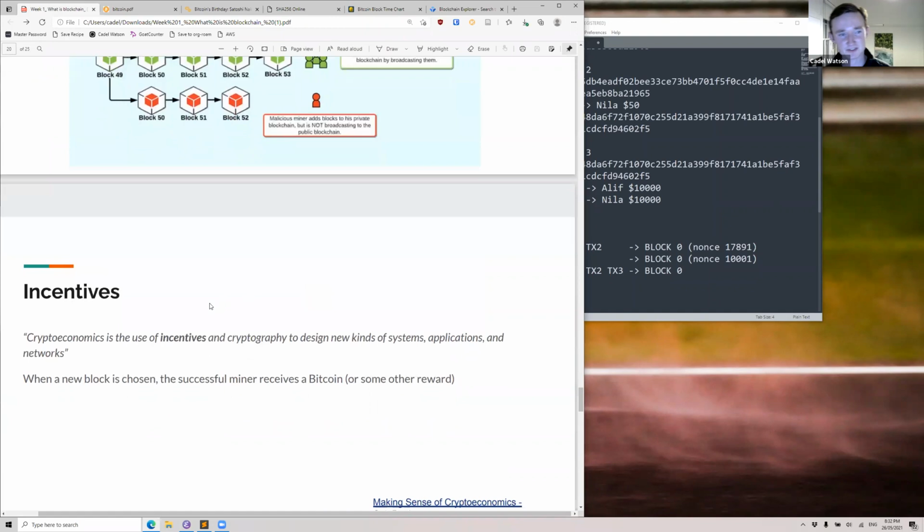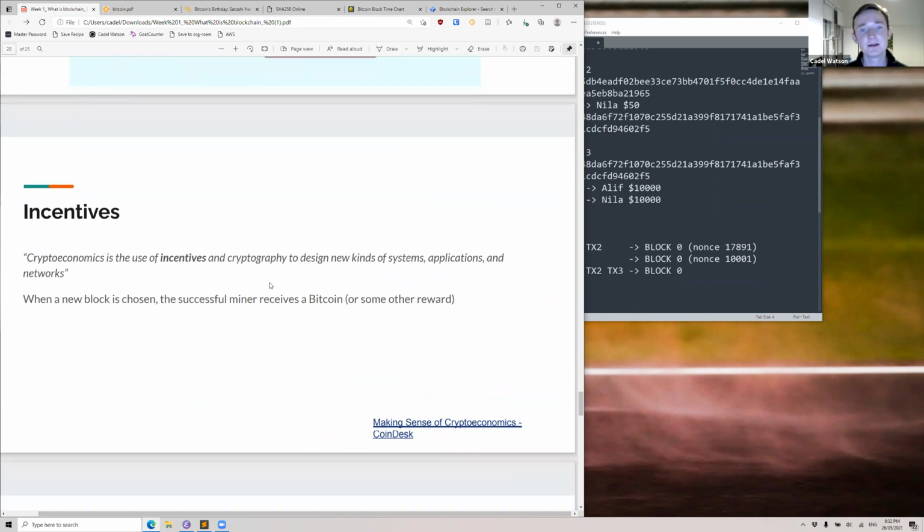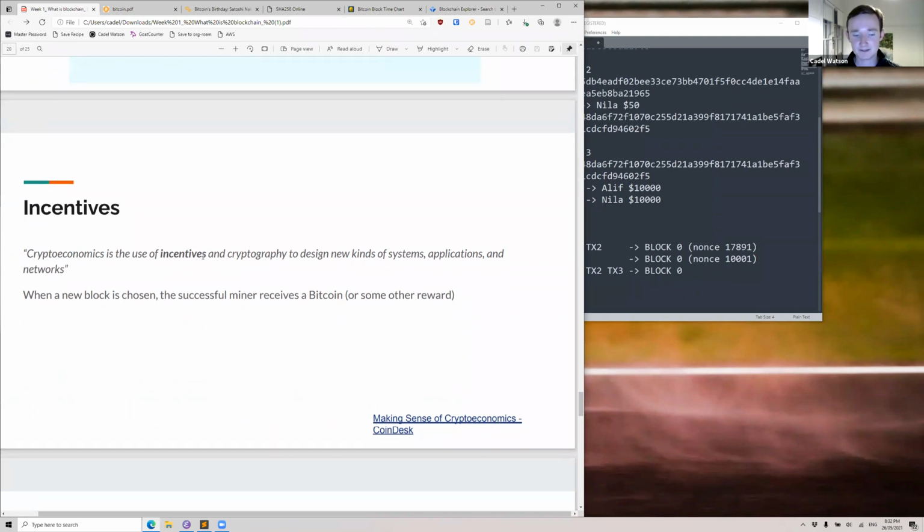So something to discuss generally when we're talking about blockchain is the field of crypto economics. And this is kind of an emerging field that draws on a lot of research previously in game theory and mechanism design and auctions and things like that. But essentially it's the use of incentives. An incentive being a carrot or a stick that you use to get someone to do what you want, to make the system work. And what we need in Bitcoin to make the whole system work, because it uses this proof of work consensus mechanism, is we want people to be mining.